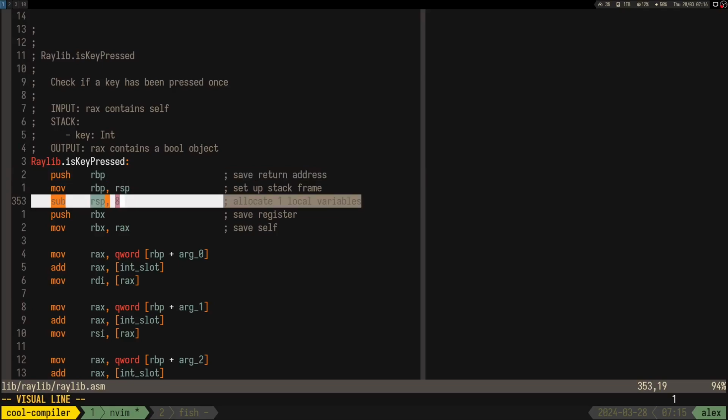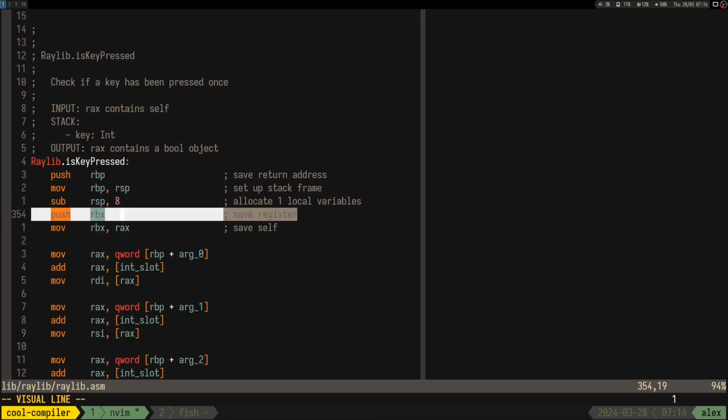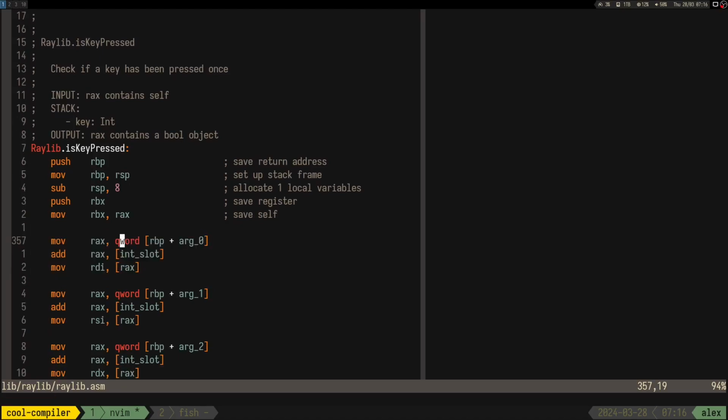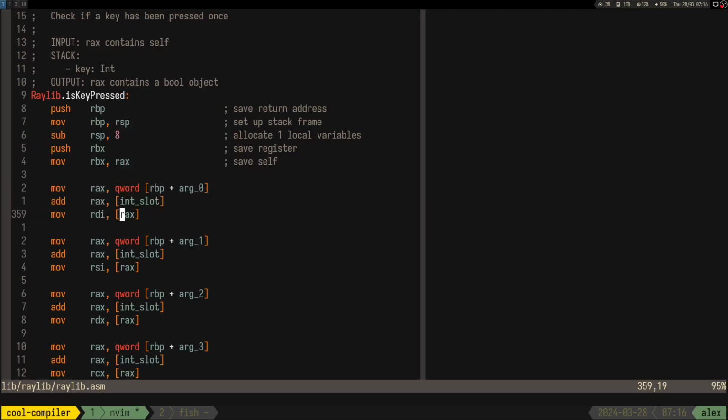Then we subtract a space for a local variable, so it's no longer aligned, and if you push another stuff, it's gonna be again aligned. So you just have to make sure that it's going to happen. So here we take the first argument, right? We only need the first argument basically.